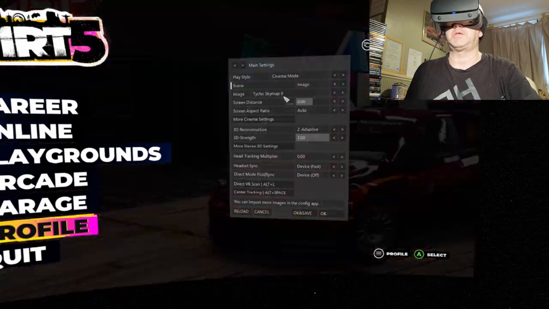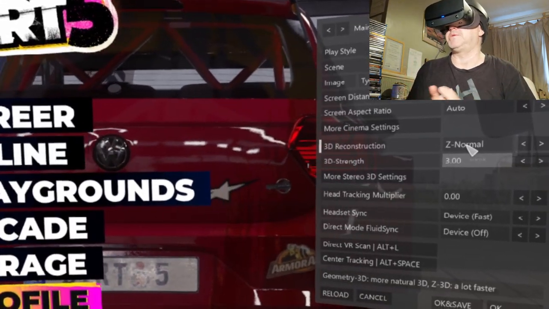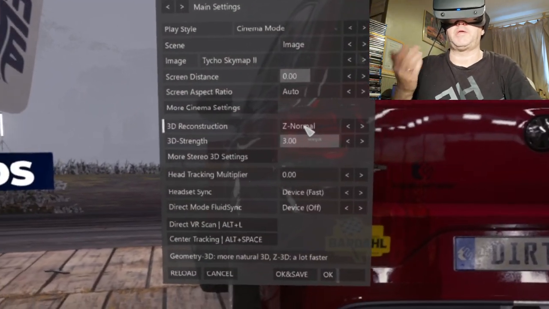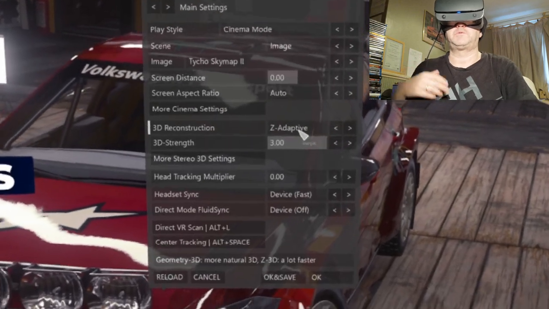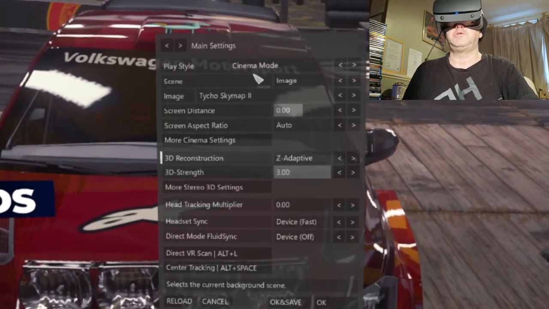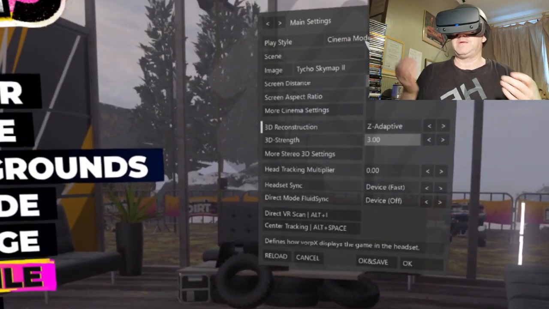Okay, so these are my settings for the game. I can't get VorpX to work with 3D geometry, which is the best way to play these games because you get really nice 3D depth. But it is working with Z normal and it's also working with Z adaptive. So use either of these. Put your 3D strength to maximum. You need to be in cinema mode. There's no looking around in this game.